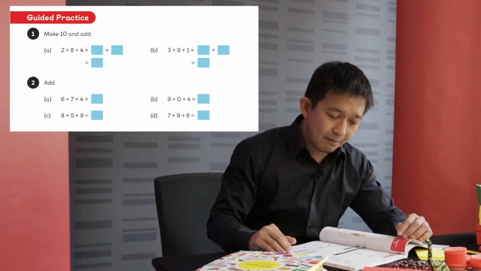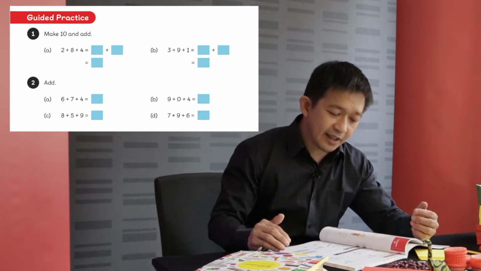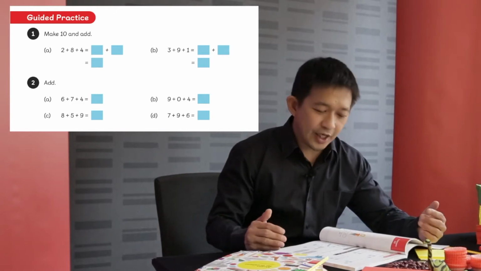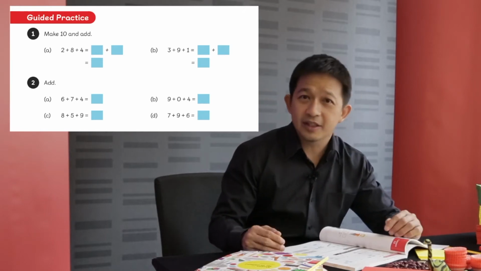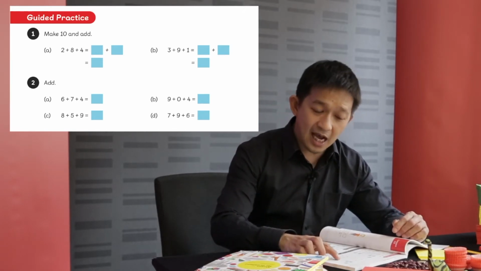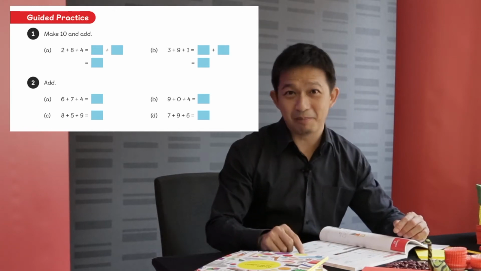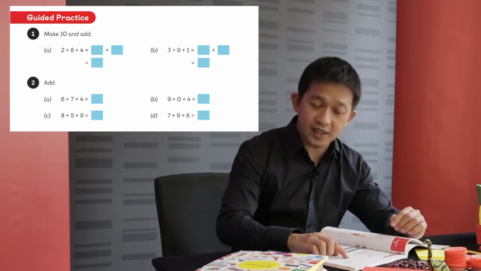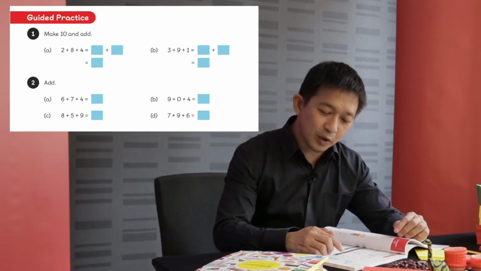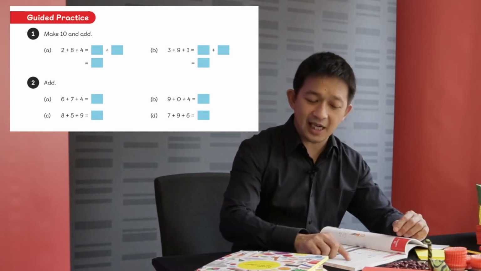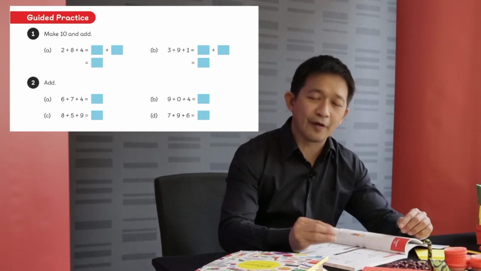And in the first part, they have to make 10. And they are given numbers like 2, 8, and 4. So they should readily say that, oh, 2 and 8, that's 10. 10 and 4, that's 14. And in the second task, they are given 3, 9, and 1. Now, they need to look at the last two numbers. If they continue to focus on the first two numbers, they will not get the 10 easily. But looking at 3, 9, and 1, they would say, oh, the 9 and 1 make 10, and 3 and 10, that's 13. So that's an example of a variation.